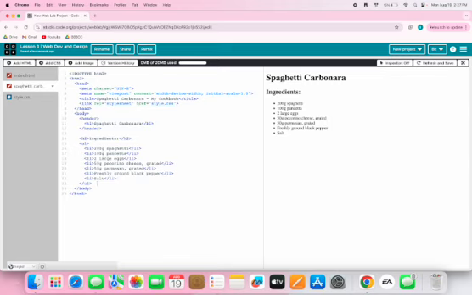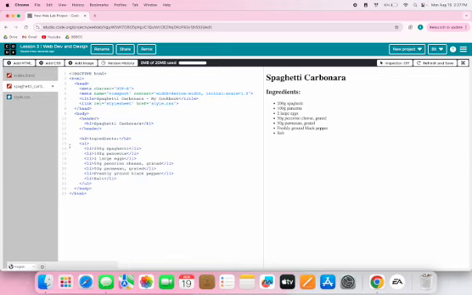So after that, we're going to be done with that list right there. So enter, enter, and now we're going to go to the instructions. So H2 instructions. Close that out. And now, since these are instructions, we're going to want them to be step by step. So we are going to need to use an ordered list. We're going to close that out. In between them, line 27.